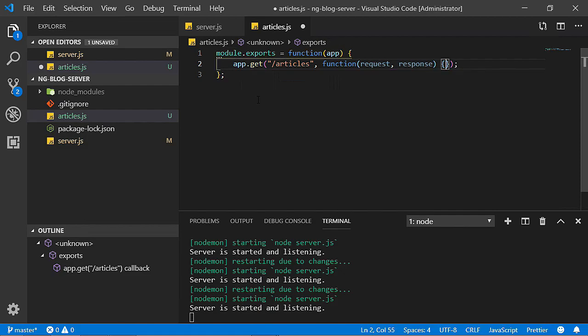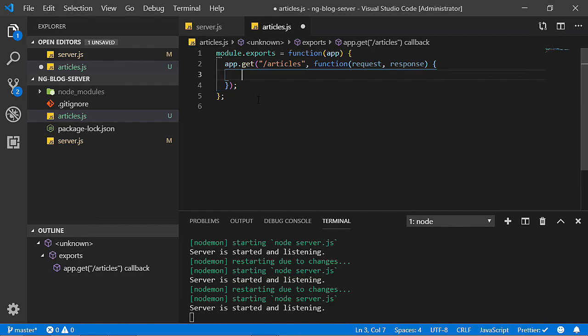We close it right here. And now what we can do is again send a response back, send like that. And just for testing purposes, let's say we send back an empty array, not as a string, really just an empty array. Let's save this.